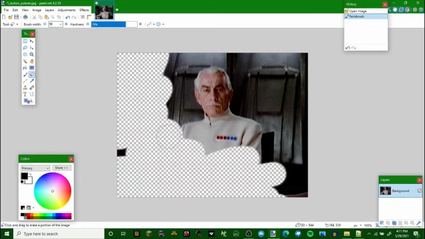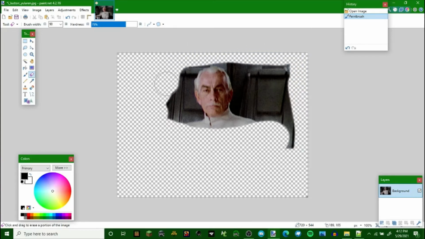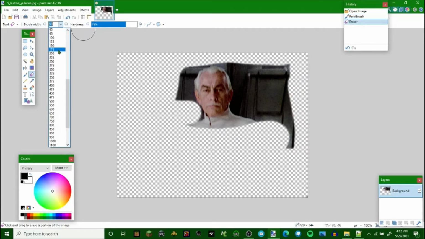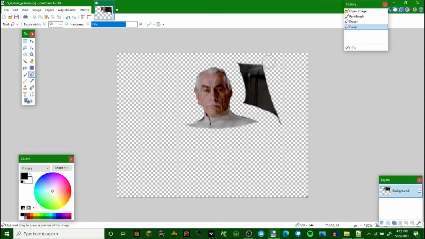You can do something else if you want to, like we can just do the shoulders, but that's pretty much what you do. Like the face icons in the game, that's what we're trying to make here. You're making the icon. Got to turn it down a little bit to get in there. Okay, 50, that should work. Anyway, once you've erased everything around him, you just have his face.